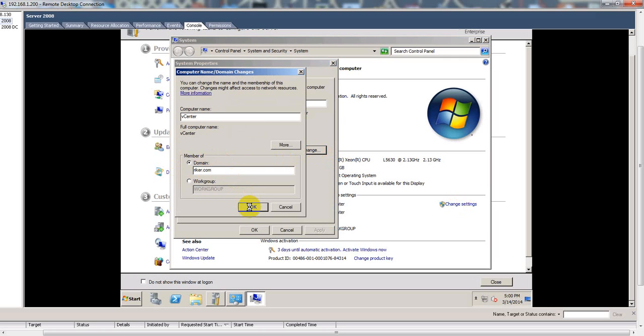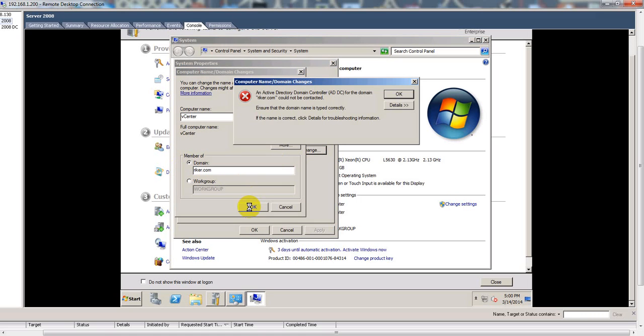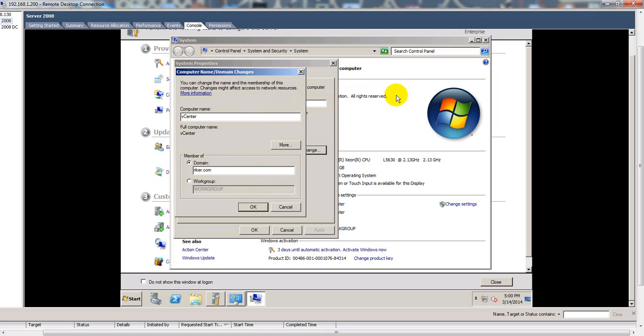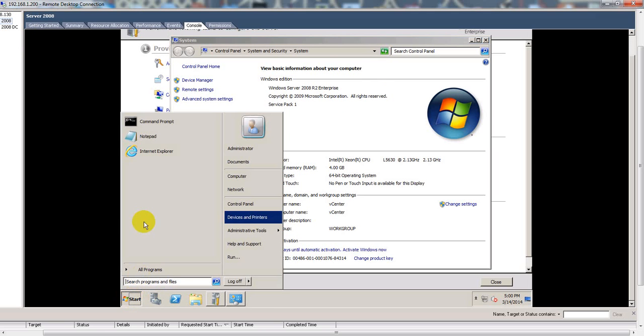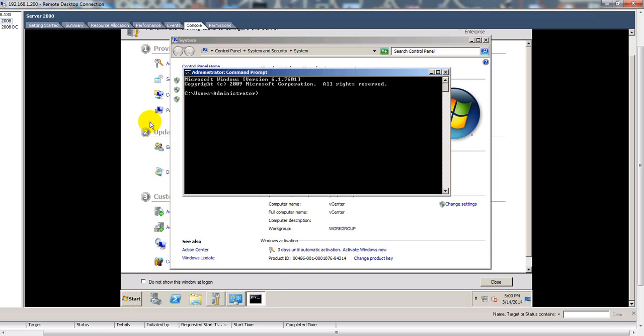Might take it a minute because it's still in the background booting up. Okay, I did something wrong then. You know what it might be? It might be replication hasn't taken effect yet. That's usually what the problem is when I do it this fast. So I'm going to click cancel out on these guys, and I'm going to pull the start menu up and go to the command prompt, and I'm going to ping it. Ping 192.168.48.132. I can ping it.